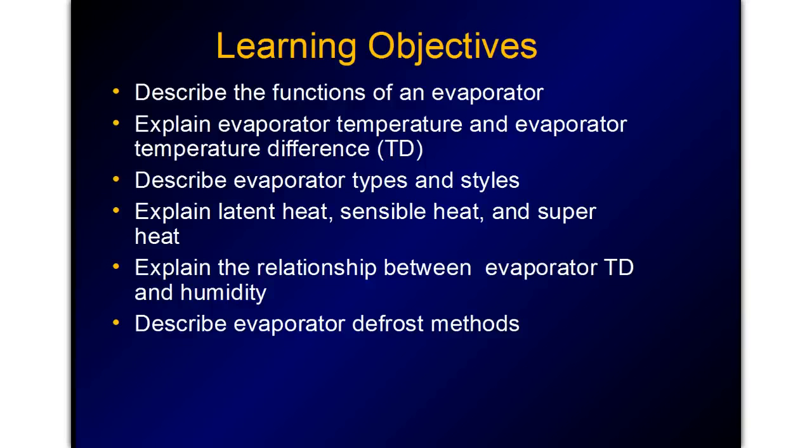And then we'll explain the relationship between the evaporator TD and humidity, and how humidity affects that. And then this is the big difference between residential and commercial refrigeration: the evaporator needs to be defrosted. So there are several different types of defrost methods and defrost timers, so we'll go into that in detail as well. So that is the end of your first class.